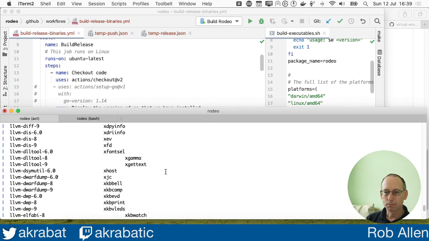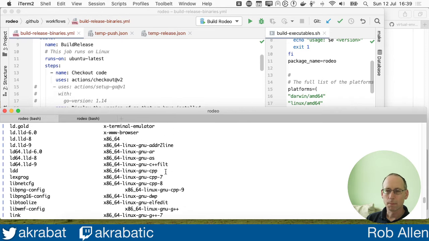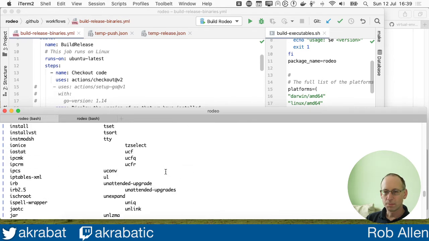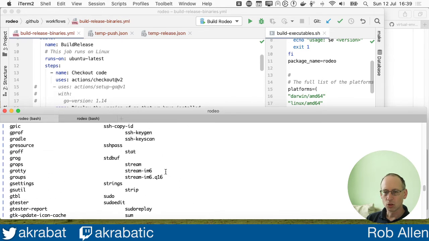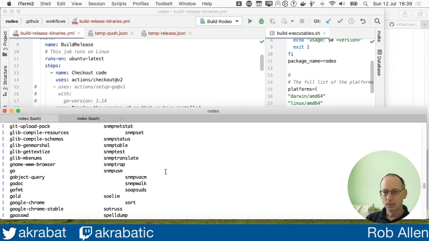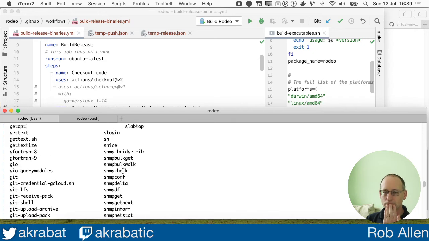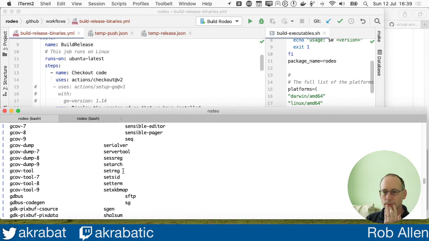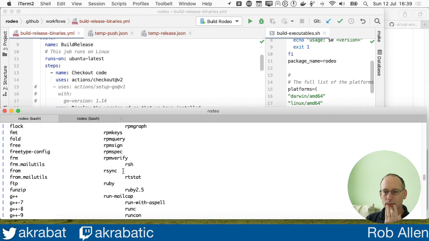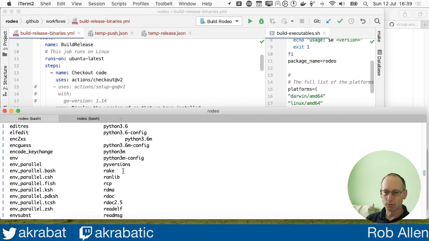Look. All these binaries installed. D for go. Go, just one. Go. It's not go-1.14.